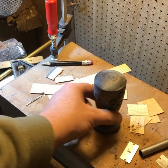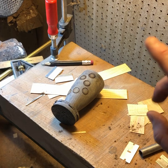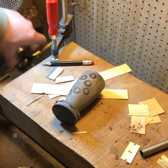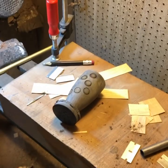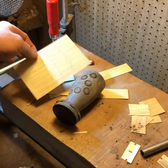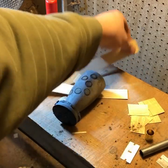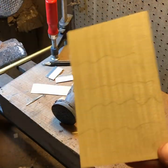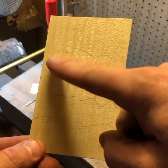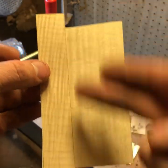But I want to do the bending of the veneer dry, which is a challenge. Just dropping everything here, sorry. So in order to bend the veneer dry, the first thing you have to do is cut the strips out properly. This piece of veneer here, I've marked the grain. You can see it's running this way. And I cut my strips 1 inch wide, perpendicular to the grain.